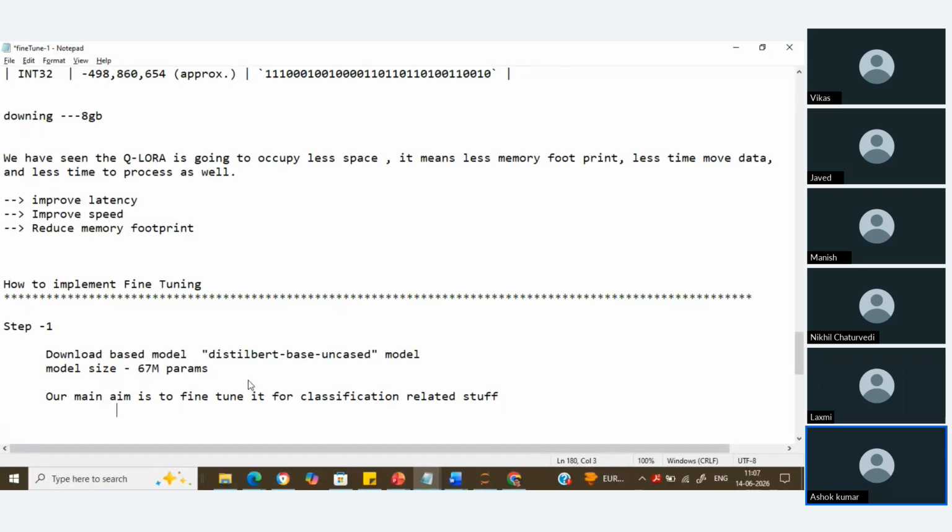It might be 0 negative and 1 positive. We'll try to do binary classification with this.